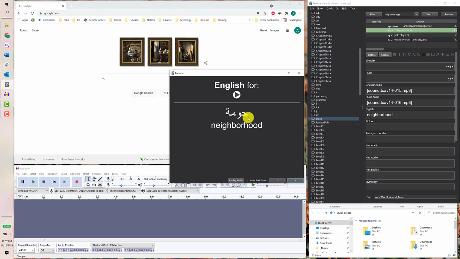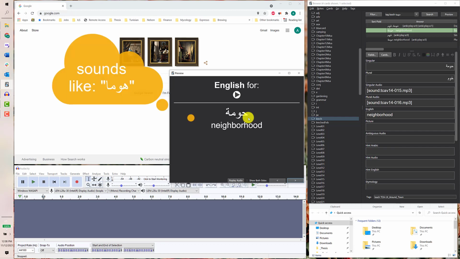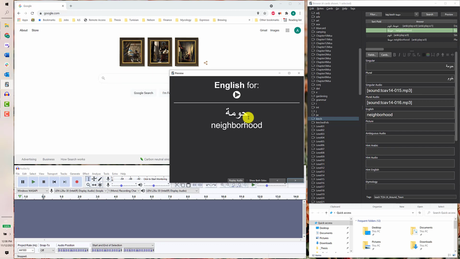So I've decided that the problem that I have with this word, huma, is that it sounds too much like another word, huma. It's just the difference between a soft H and a rough H. The other huma just means they.